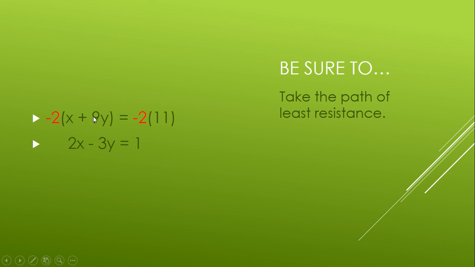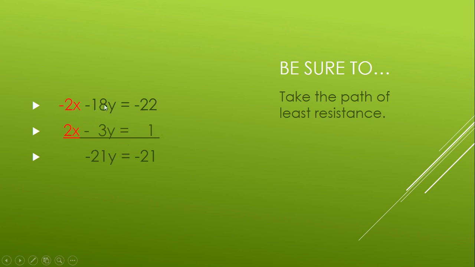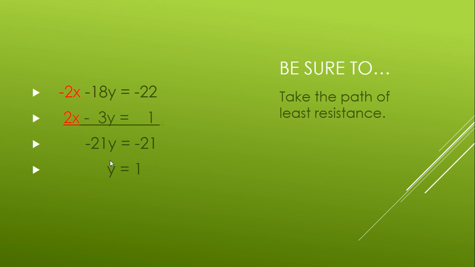So when we multiply this whole side by -2, this whole side by -2, this is the new equation that we get. Now we have these aligned so that they're ready to cancel each other out, and we're going to be left with these terms. So those cancel. The -18y and the -3y become -21y, and then over here, the -22 and the +1, we get -21. y is definitely going to equal 1. A number times itself will be the same number.